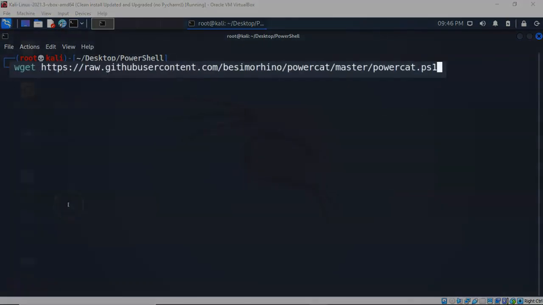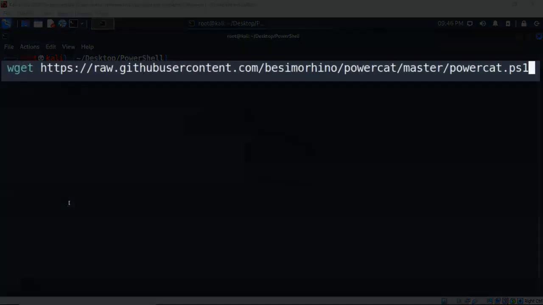We next need to download the PowerCat PowerShell script from the internet. That script is available up on the GitHub site. This is the address, and we're going to use wget to download the file and save it to our PowerShell working folder. For this to work, you will need internet access.